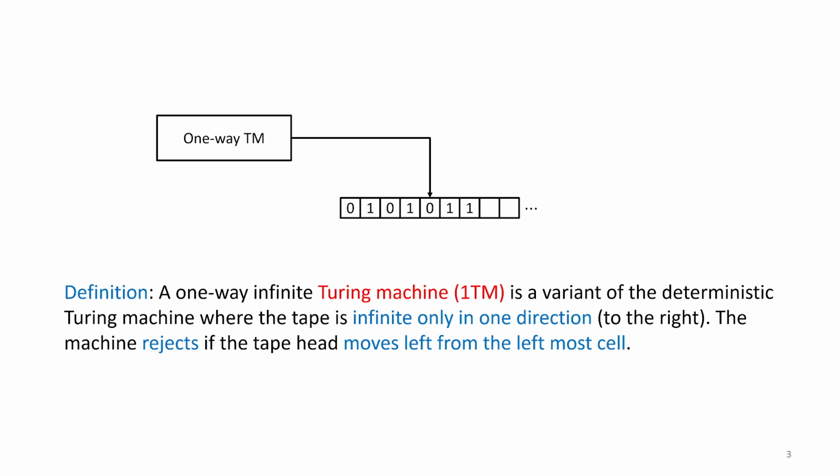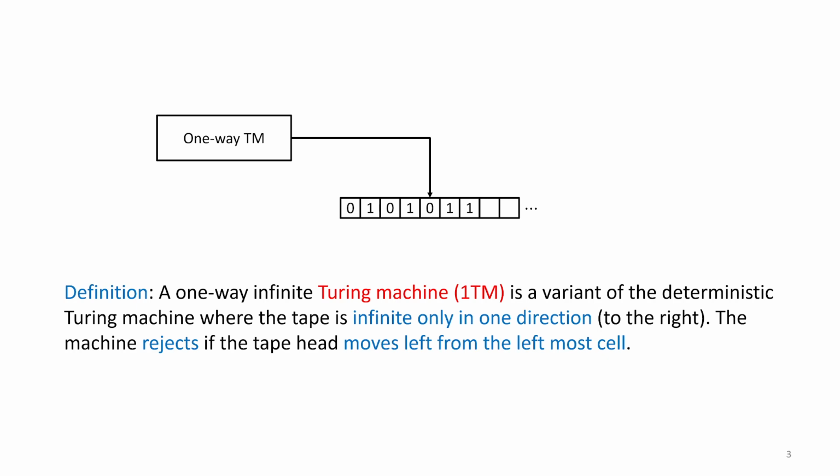We're going to say that this Turing machine operates the same way as the 2TM that we normally have, except that it is special: there is a leftmost cell, I should say, and there are no cells to the left of the leftmost cell. And when we have this type of Turing machine, we usually add a special rule, which is if we try to move left from that leftmost cell, that is an entrance into the reject state. So we automatically reject if we try and move left from that cell.